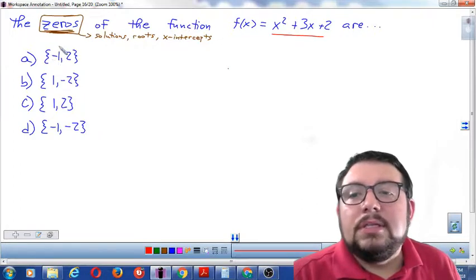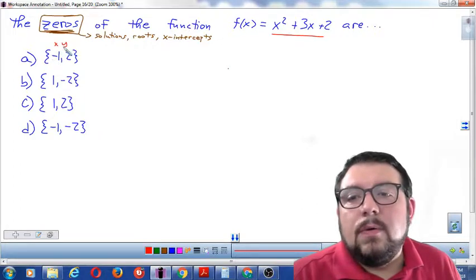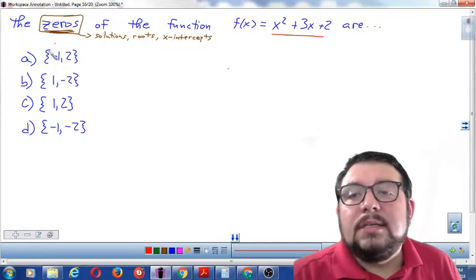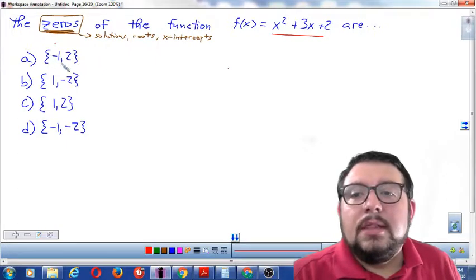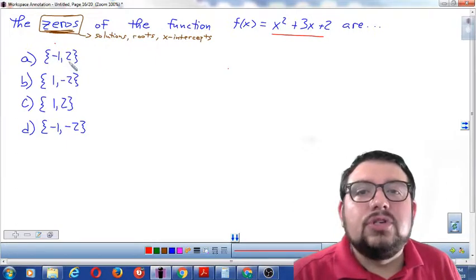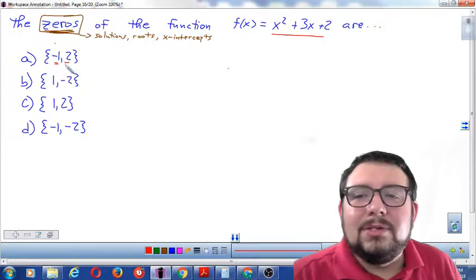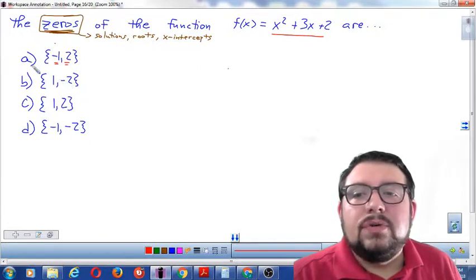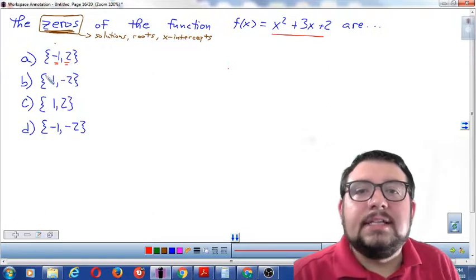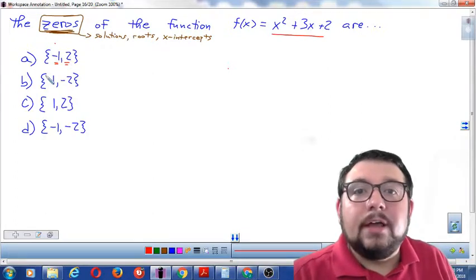One thing you should know is that this does not mean x and y. X and y are only inside ordered pairs. When you see brackets, these special parentheses here, that just means that it's a list of answer choices. So in other words, I have to put in -1 and I also have to put in 2, because choice A contains both of those as x values that I need to check.